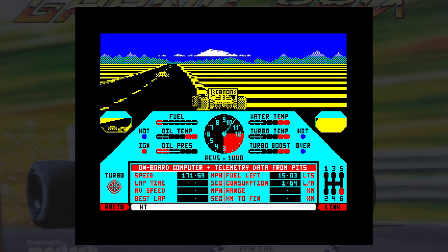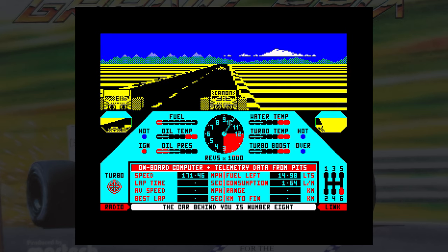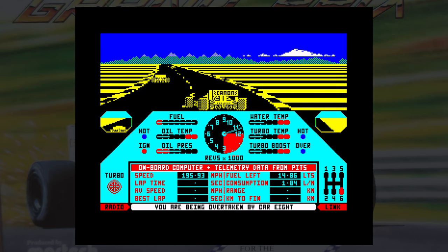The graphics, as you can see, are monochrome and change with each track. Lack of scenery apart from the horizon means that the tracks all look the same though.